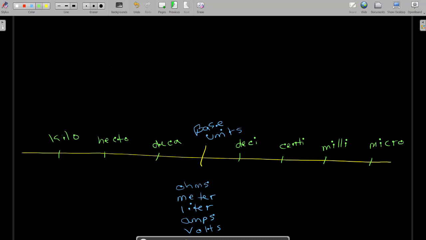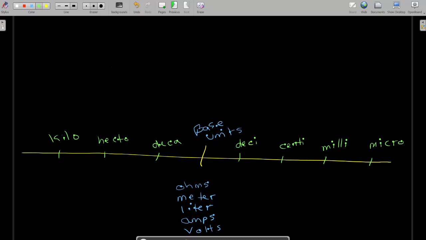Basically it'll be very easy for us to go back and forth. If I say to you, how many meters are in a kilometer, you will be able to use this number system to figure that out very, very easily. Whereas if I said to you, how many feet are in 6 miles, that's a lot harder to do without a calculator. We won't need a calculator because all we're going to have to do is move the decimal point a number of spaces, and that'll give us the answer.